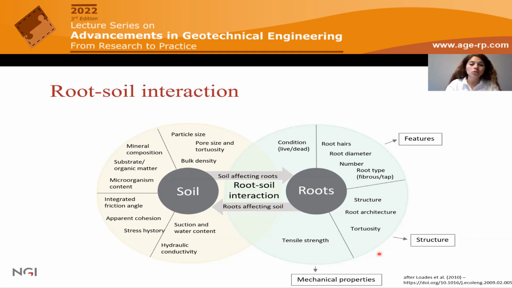On the other hand, what interests us as geotechnical engineers is how roots are actually affecting the soil properties. We know that roots can affect soils by changing their physical properties, from particle size distribution, pore size and tortuosity, bulk density, but also mechanical properties, chemical properties such as mineral composition, presence of organic matter, or microorganisms present in the soil.